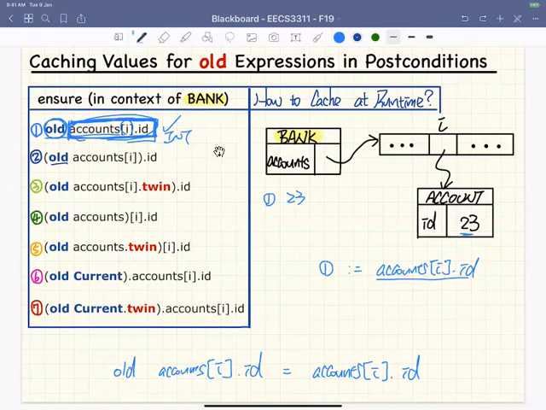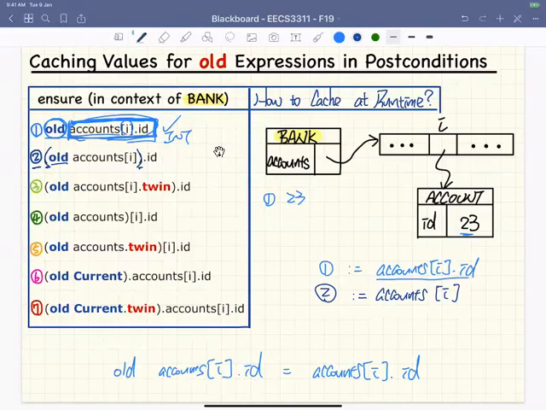What we're doing here, let me write it down. For number 2, we're basically doing 2 is assigned to, in the before state, accounts at position I, and the brackets are your friend in this case. You want to force the old expression to apply to certain things. By the way, there's a common mistake you guys posted on the forum. I'm not sure if you're from section A or section E. I'll talk about it, it's related to this. So brackets are exactly over here. Now I'm going to say just that. Okay, that's the old version.